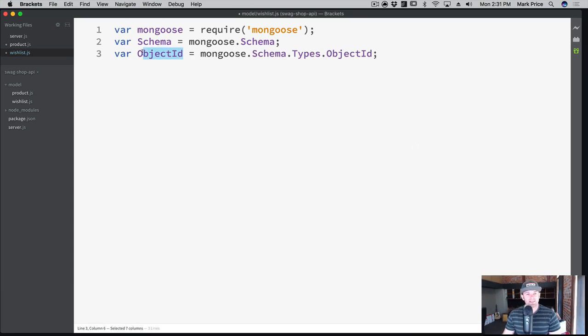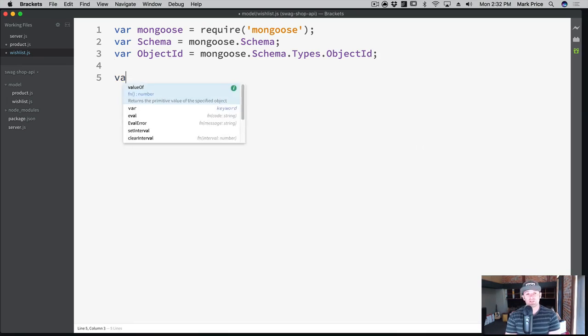Now, there's something that's really important for you to know. When I'm doing things like this with capital letters, it's because that's what I'm choosing to do as a developer. You can name these whatever you want because these are variables. So if you're new to JavaScript, just know that I'm naming these here. But what I'm not naming are these: mongoose.Schema.Types.ObjectId. These all have to be spelled exactly with the capital letters as you see here, or it will not be able to find them. Very important. So we're grabbing a reference type here called ObjectId, the automatic ID of the documents, and we'll explain how we're going to use that in a second.